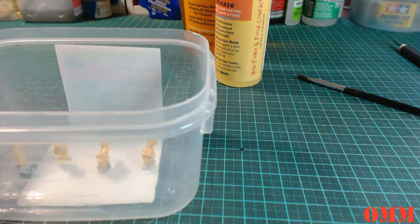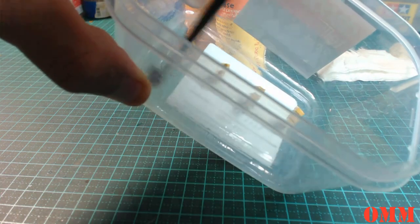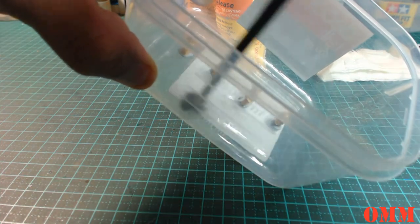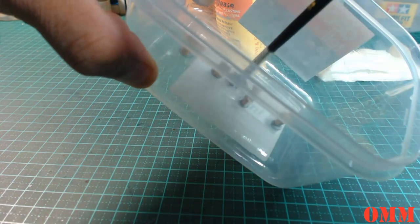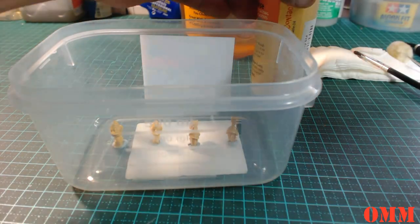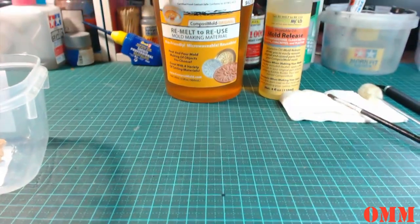All right, so get our brush, and then just in between here, trying not to touch the blue tack, because as soon as it touches the blue tack, these heads, or the masters here, are just going to fall over. Alright, so put the lid back on the mold release. I'm going to tilt the camera back up.